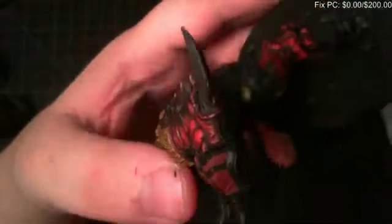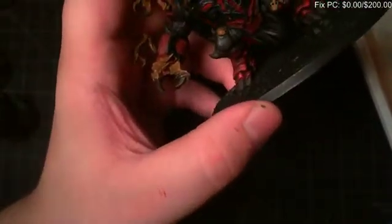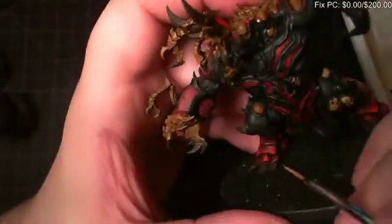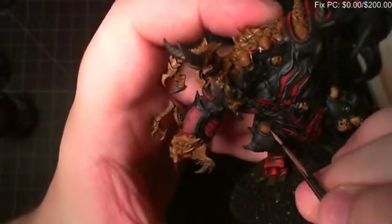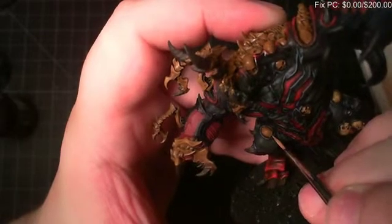It's only the first highlight. If you don't get all the definition you want, it's fine. Further highlights will get more definition and more contrast built into it, so do not panic over these first few highlights. And really, all the shading you did, that's just for the really, really deep recesses, so only areas you need to worry about that for. That was mostly for the eye sockets and along the edges of the flesh.